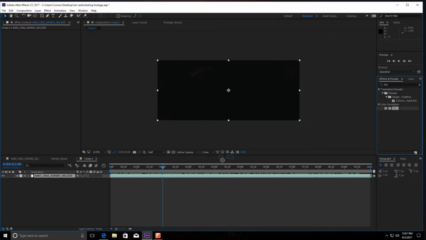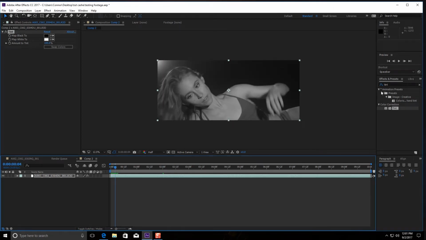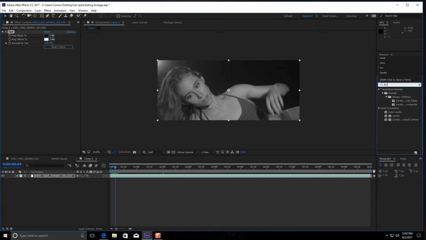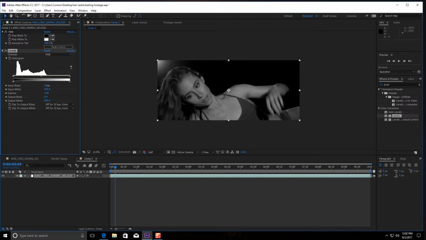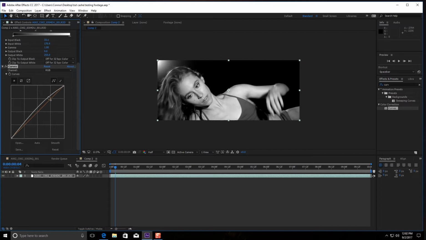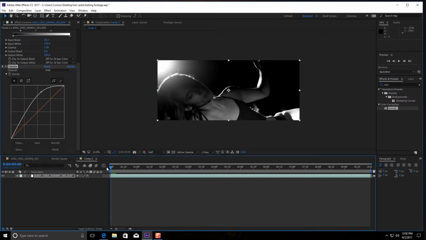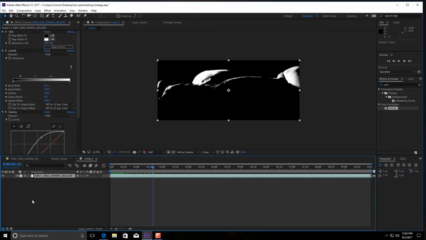So as you see, I've got the footage put in here, and the first thing I want to do is make it black and white, so I'm going to add a tint to it. Drop that right into the effect, like so. And then the next thing you want to do is I go to levels, bring that in, and I like to bring up my blacks and also bring up my whites, and then last but not least, the curves to go with that as well, just to really bring up the whites, because you want her to be like a vampire-ish white when doing this effect, and you'll see why in a second.